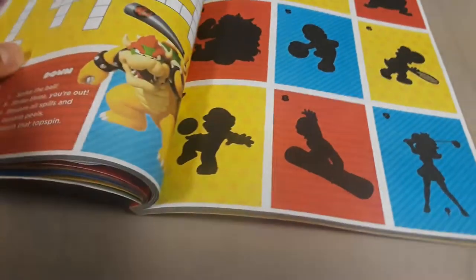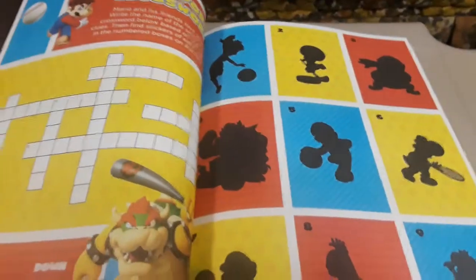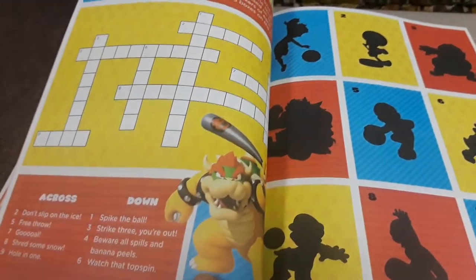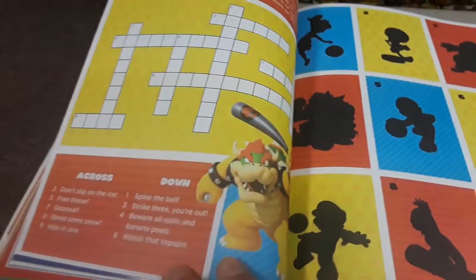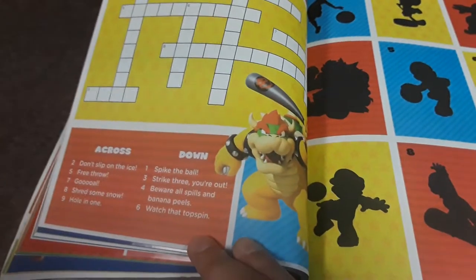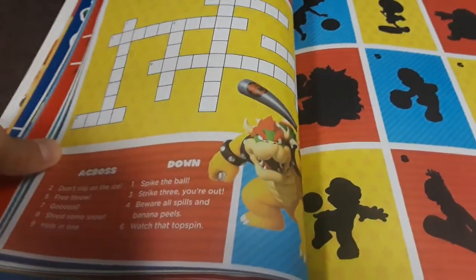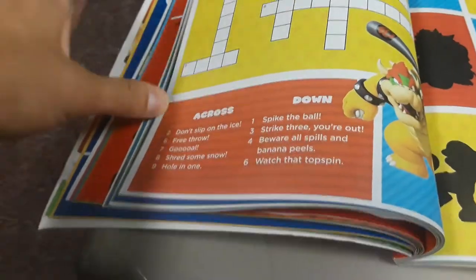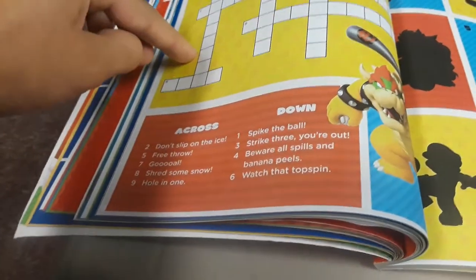And would the Boos be moving? I would like to actually see a video game for this. You would actually have to play online, on the internet. You might have a website here somewhere, but I don't think they would have anything about this. So don't slip on the ice.